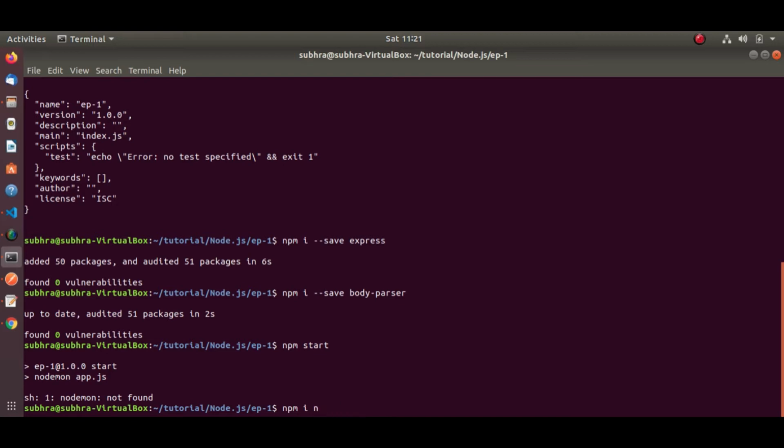Why do we actually need nodemon? It will auto reload when you are modifying your file. Automatically it will reload your server, so that will be very helpful. Hyphen save nodemon.